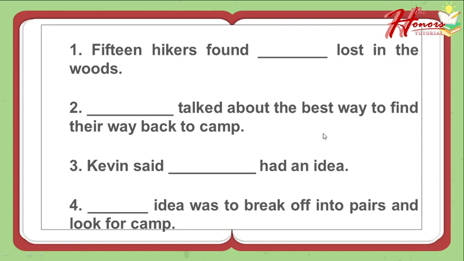Again, another trivia. In order for you to identify the appropriate pronoun to use, again, locate the antecedent. So in this example, the antecedent is 15 hikers or the hikers. So what do you think is the appropriate pronoun to use? Themselves. Very good. 15 hikers found themselves lost in the woods.